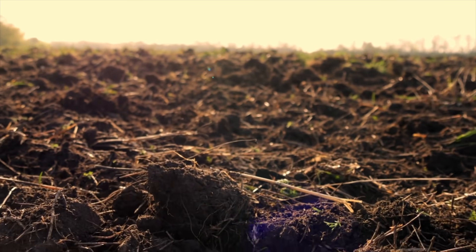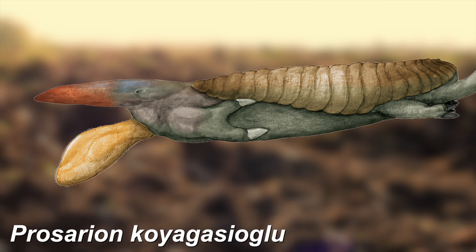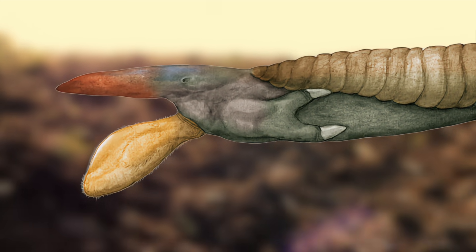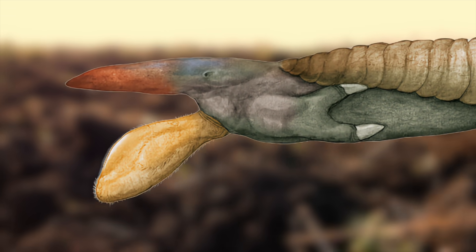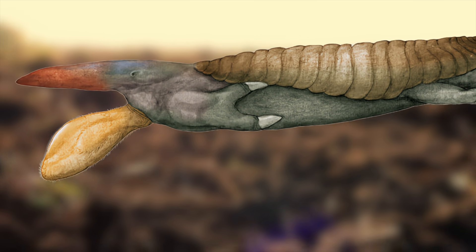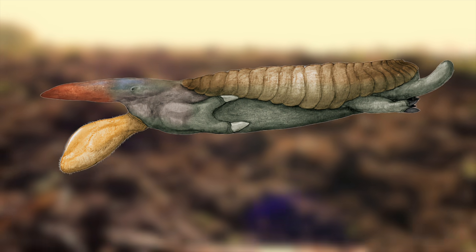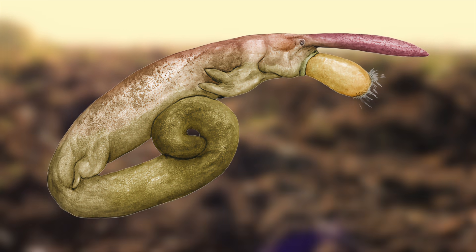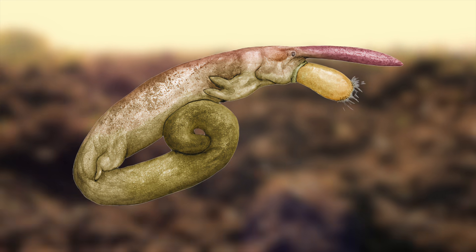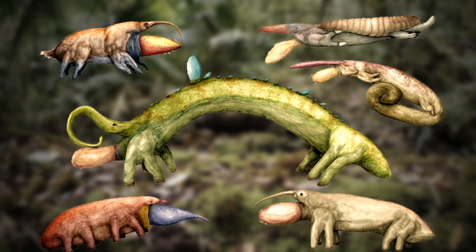Be careful where you step, because scurrying just beneath the ground here is one such creature: Prosarian Koyagasiaglu, or more commonly, simply Prosarian. This little Prosarian, at 5-7 centimeters in length, is a typical Gigantopicozoan and lives an underground life similar to that of a tiny mole. With its powerful forelimbs, it digs through the soil, consuming anything it comes across with its sensitive head, which doubles as an egg sac. This species prefers to remain underground and as a result has developed a series of armored scutes on its back to protect itself. The Gigantopicozoan branch includes some remarkable creatures that can grow up to 10 or 20 centimeters in size. Unlike other Picozoans, they retain complete legs and bones, making them appear more like giants than their relatives. Notably, they skip the larval stage and reproduce through eggs that eventually develop into incredibly small offspring.